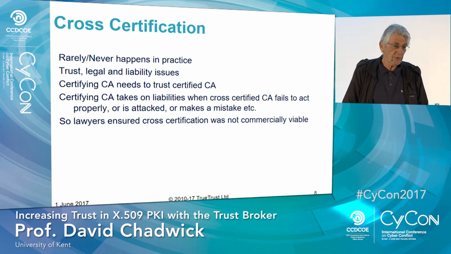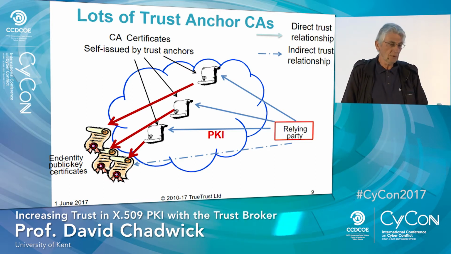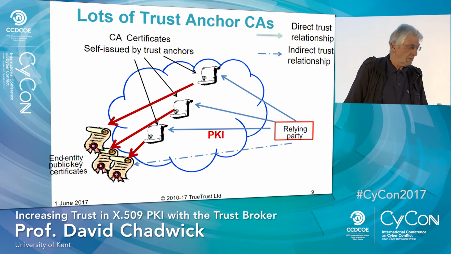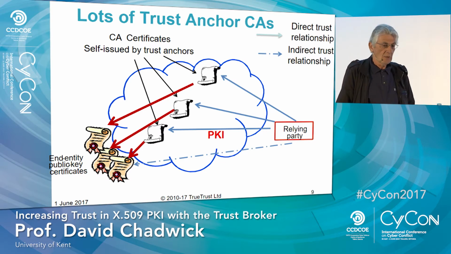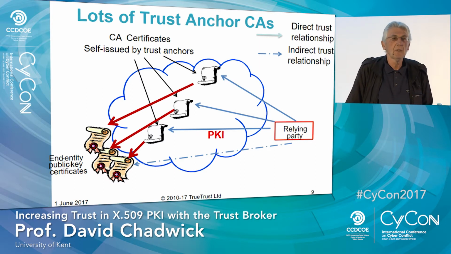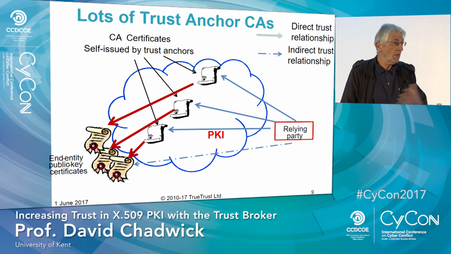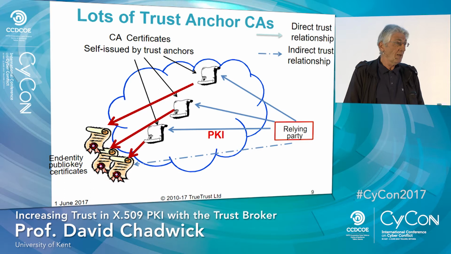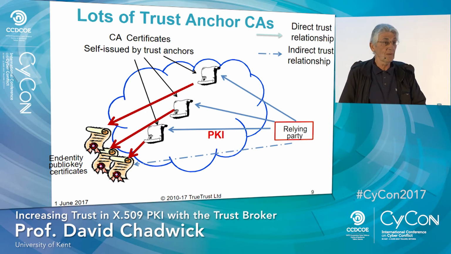So what does happen today? Essentially, we've got lots of CAs, each being their own roots of trust, each issuing their own self-issued certificates, and each having their own set of subjects. So that places a great burden now on the relying party, which is the person receiving the certificate. It has to say, okay, I don't know the CA that it's come from, so I have to somehow get the information of that CA and I have to trust it.